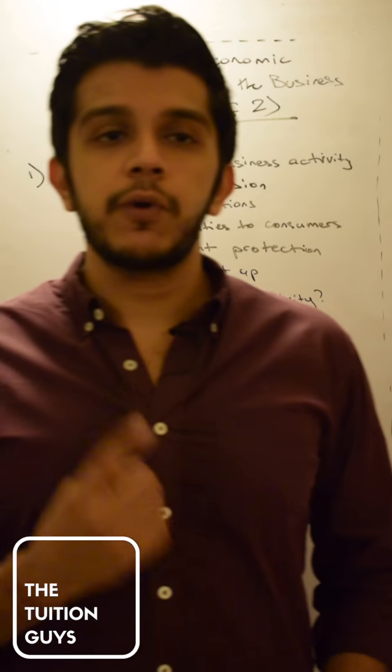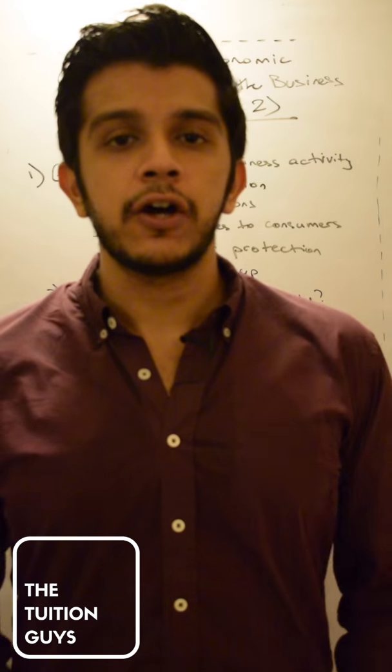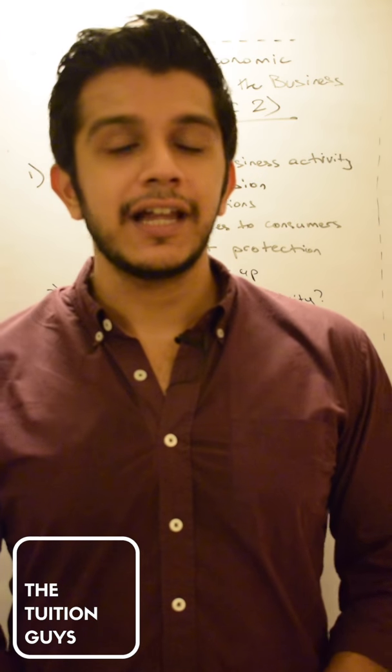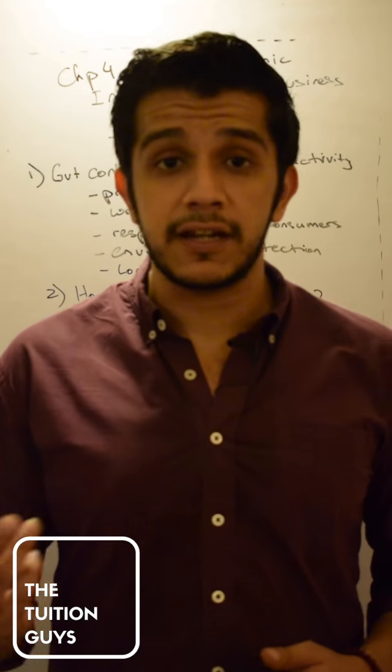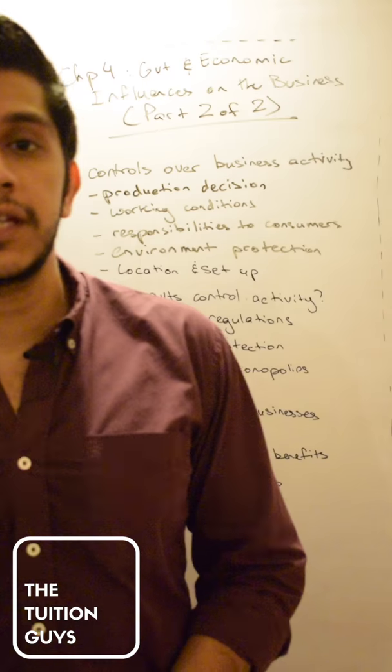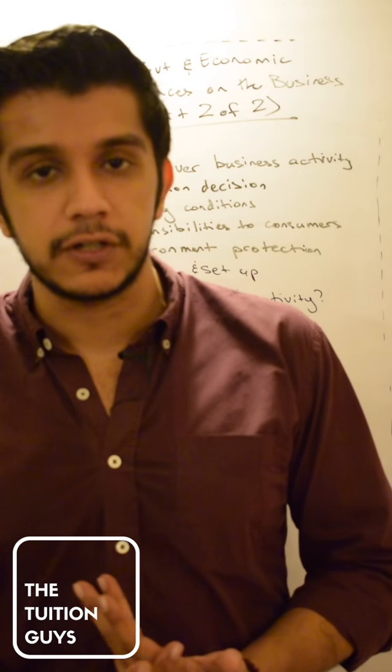Let's talk about shirts. Now let's say that there's only one shirt company in the market and that company is Hollister for example and Hollister is the only one making shirts. Now the government doesn't want that because that means Hollister can charge ridiculous prices for the shirts and can start exploiting the consumer which is why the government places anti-trust laws which promotes competition in the economy.